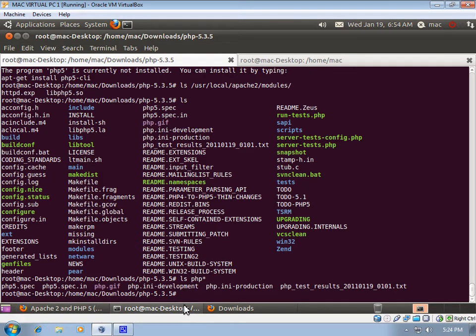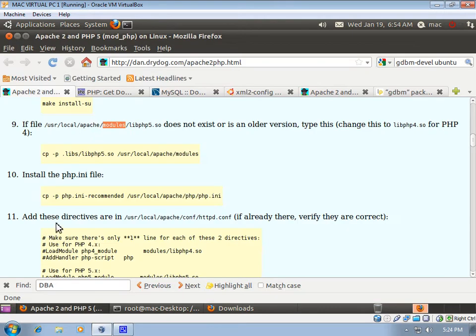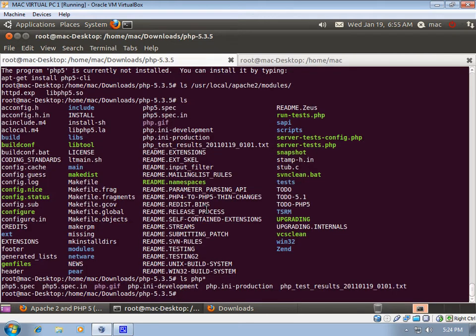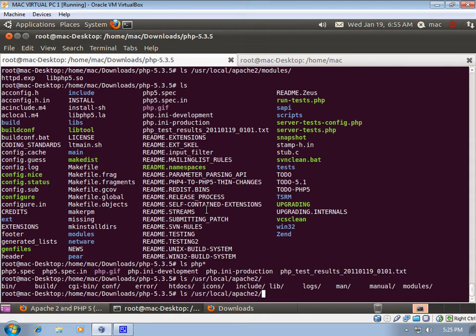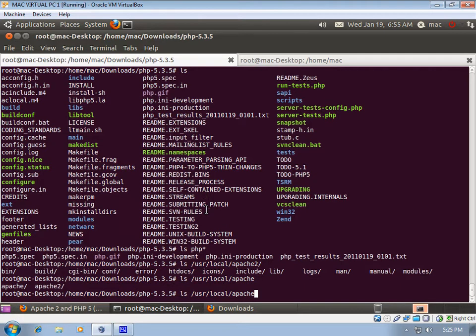We don't have a php.ini file here. We'll see in this location, /usr/local/apache2. So it installed in a different folder.